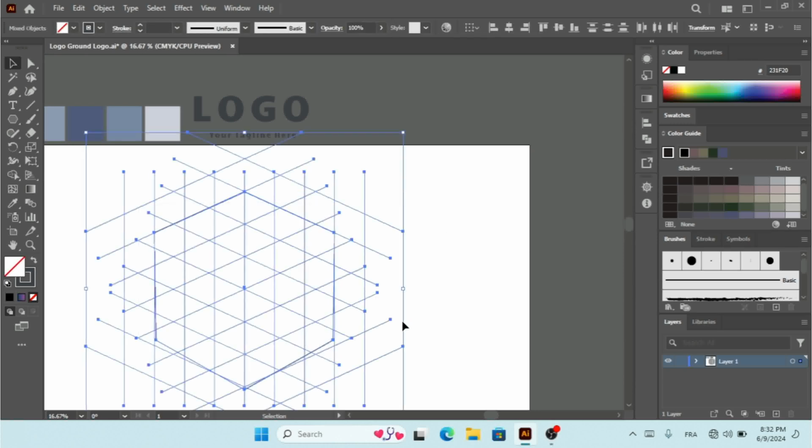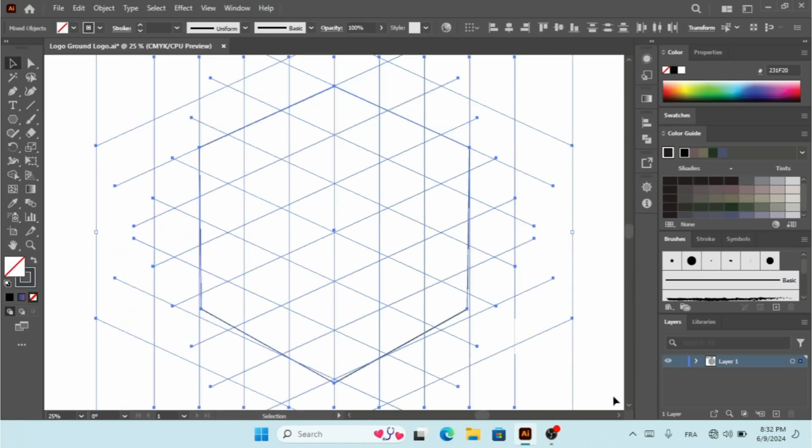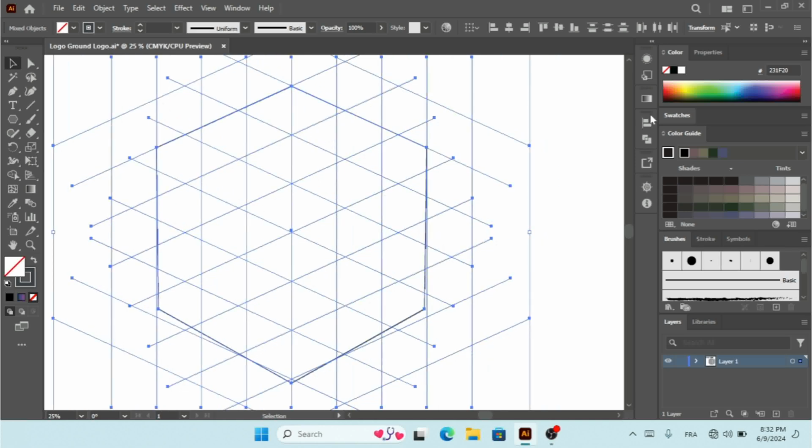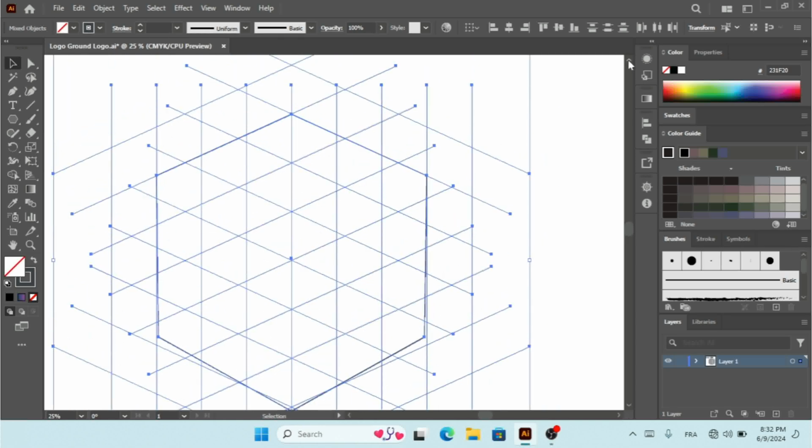We can adjust that when you're going to rotate the lines, you can just go with 60, or you can try less than that, but you can fix it just like this as well. So I'm going to get my shape builder tool, and here I'm going to fill it.